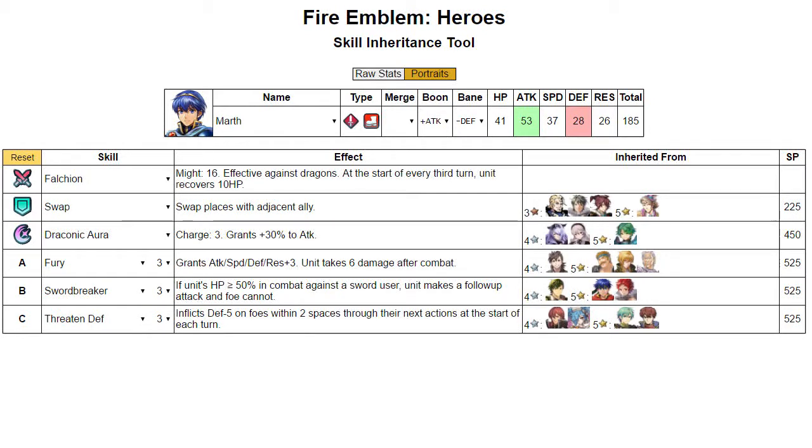But Fury, I chose Fury for him because he takes damage from it, yes, but it helps all his base stats keep growing. So his attack, speed, defense, and res is +3, so he has even more stats, base total stats, which is really good. At 185, that's really high for an infantry swordsman.